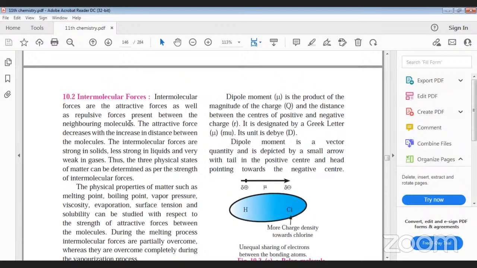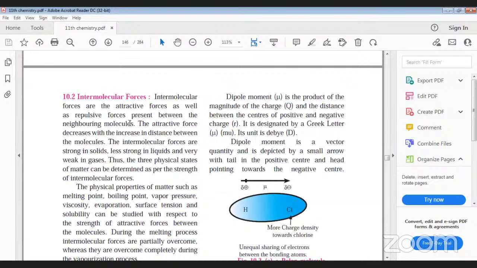and there is an attraction between unlike molecules. For example, let's take hydrogen and chlorine. There will be attraction between hydrogen and chlorine. Why? Because hydrogen is a positively charged atom, whereas chlorine is a negatively charged atom. So the electronegativity of chlorine is more. Why is it more? Because in chlorine, more electrons are present. Due to the more electrons, it is more electronegative, and due to the higher electronegativity, chlorine will hold hydrogen with itself. So one is less electronegative and the other is more electronegative. So it is called the attractive force.